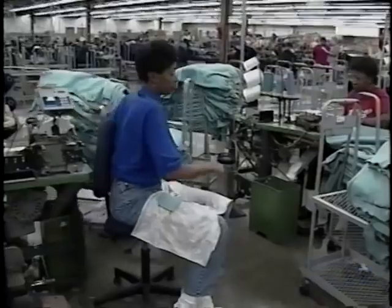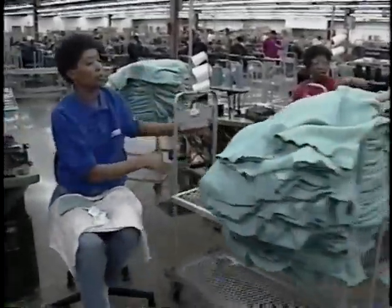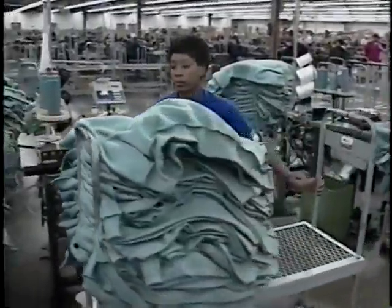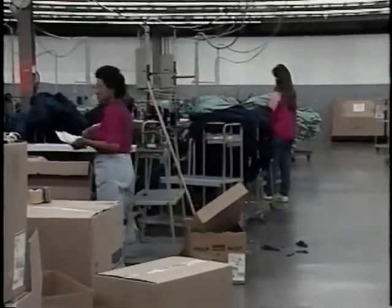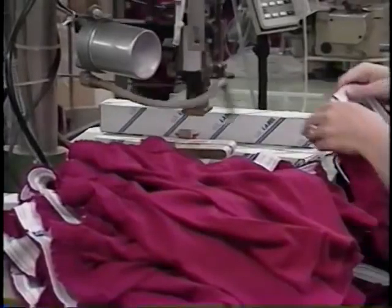We also have bundle trucks. You don't have to pick up the whole bundle. You're able to pick up one garment at a time. And that way you don't have to pick up the whole thing at one time. And that makes it a whole lot easier in handling. And you can also just push the truck up from one operation to the next. Another thing we have are these folding tables that you can adjust up and down because we're all not the same height. So when you're folding, you can lift the table up for taller people and down low for shorter people.